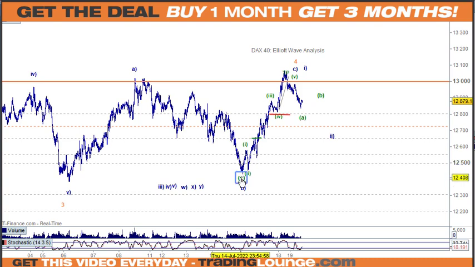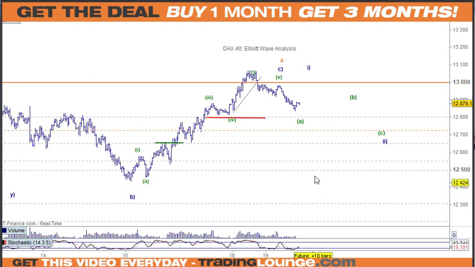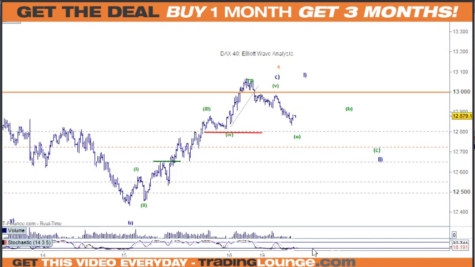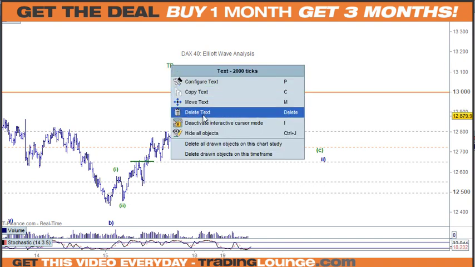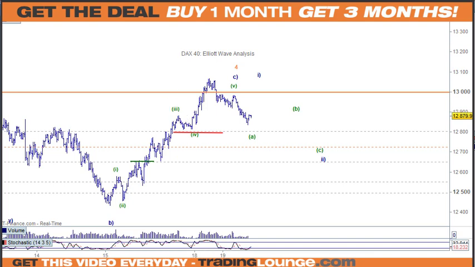Now, I was quite happy with that with the FTSE, but now we need to translate this to this market. So let's just clean some of this up. We don't need that anymore. That could come in handy. I'll just bring that out of the way there, and we can use that. Well, we can put that on the top there. That's that. So this counts quite nicely with 1, 2, 1, 2, 3, 4. Oh, yeah, okay, I can work with that.